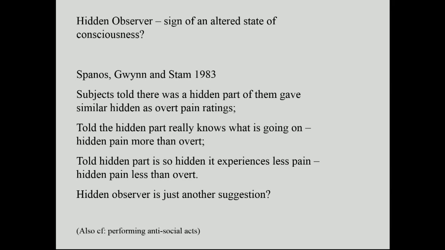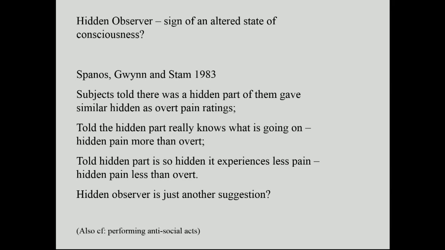Naturally, that's what you do. And then when the hand comes off the shoulder and you're no longer talking to the hidden part, the demand characteristics are you attend away from the pain, reinterpret the pain, and you experience no pain, and so that's what you report. So the hidden observer is not an essential feature of a hypnotic state, it's just another suggestion.